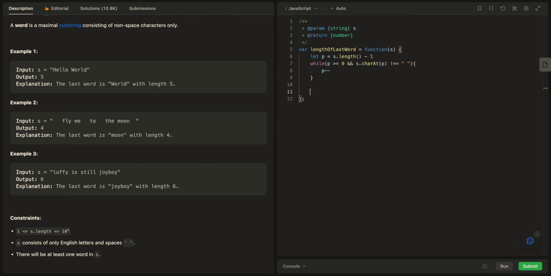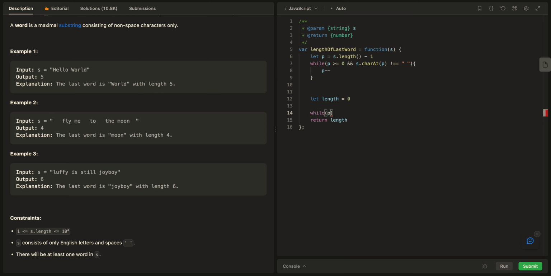So I will say let length equals 0, and this is the length of the last word that we will return. We return length. And I will make another while loop.